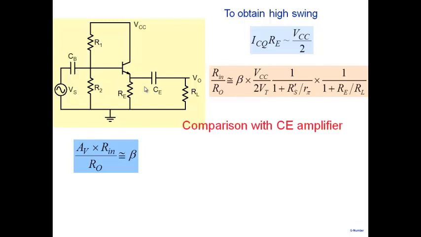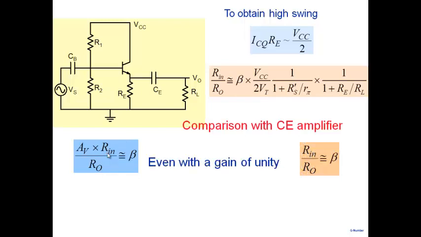Well, somebody can argue that I can get that from common emitter also. Because if you note that common emitter amplifier, if I make the gain practically equal to 1, then Rn by R0 is equal to beta. So I can get a large input resistance and a smaller output resistance here. But note, what is the capability of my common emitter amplifier? If you make gain equal to 1, it gives you Rn by R0 equal to beta. So its ability to provide large input resistance and small output resistance is basically equal to beta.